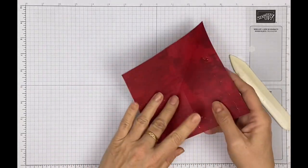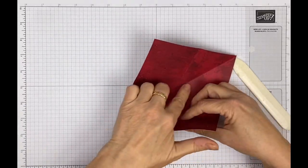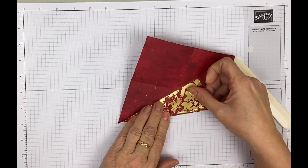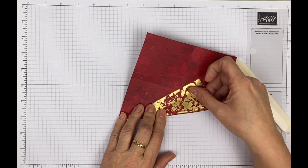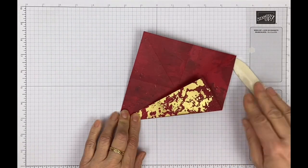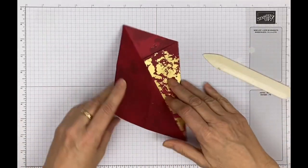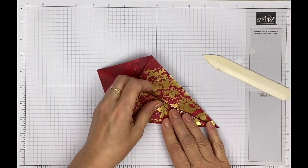Then I'm going to open it up, and I'm going to start in this corner here. You basically use this center line going through, and you literally just fold this over so it meets that middle line. You have to be pretty precise with this. So it's meeting that middle scored line, and then you just fold it and burnish it all the way along. And you do exactly the same on here like so.